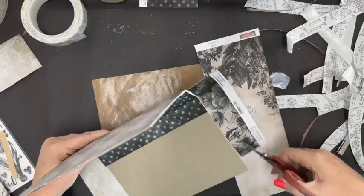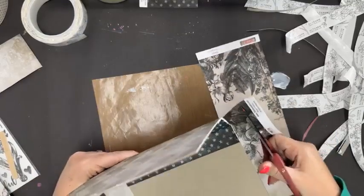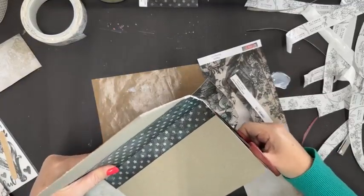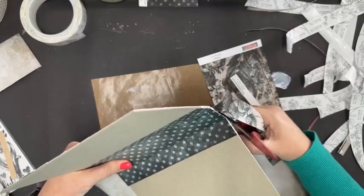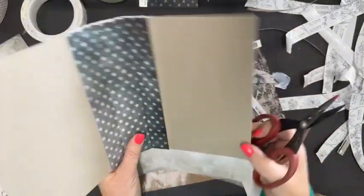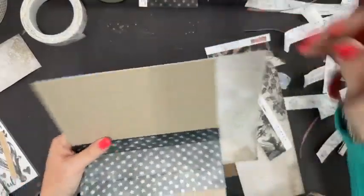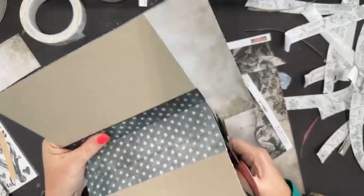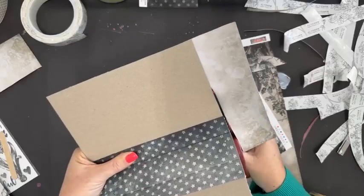Michelle Pentland's asking a question about the double-sided tape. I think we have one roll of that heavy-duty double-sided tape left. I do have to do another order of double-sided tape. That tape that I was using is the Ultenu tape. It is very good and very pricey to go with.